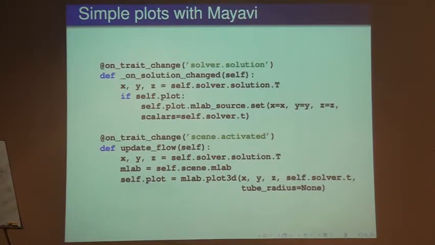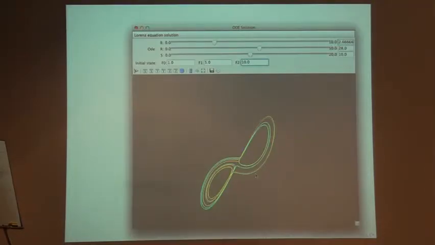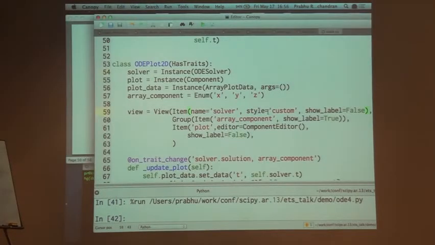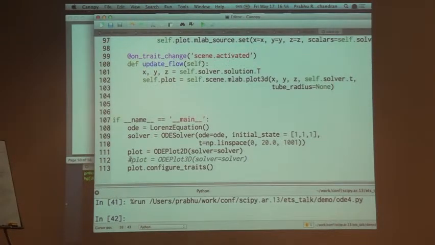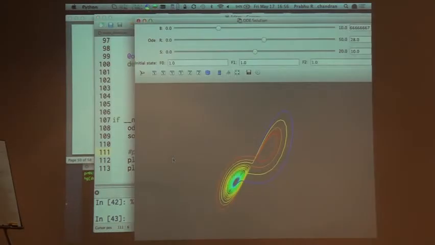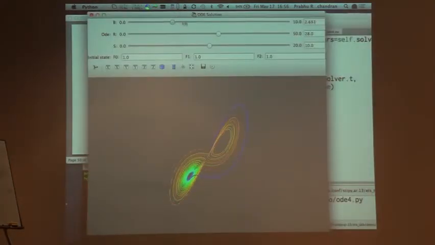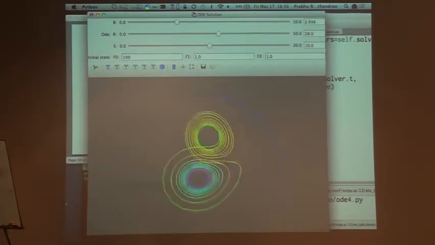And remember that I have not touched any of my object model. My ODE solver is untouched, my ordinary differential equation is untouched. I have now created a class that manages this view, and you end up with something that looks like this. The same thing here. Same thing, but now I have an embedded visualization.